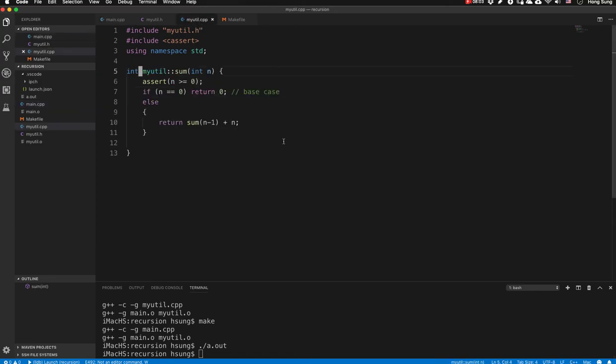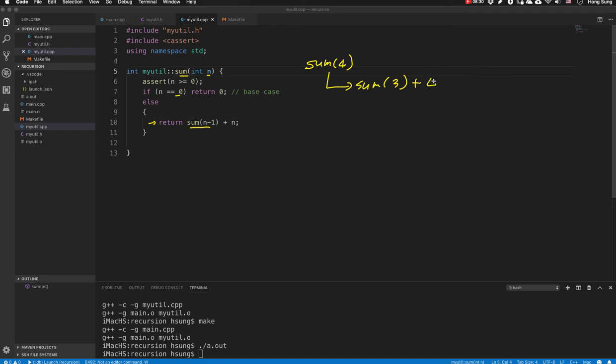So those two are tested. Now let me show you how this actually works. Let's trace the program execution. If I call sum, for example 4, then it gets in here, n is 4, so it's not 0. We go to this part, that is we call sum n-1. So this one is sum n-1 plus n.